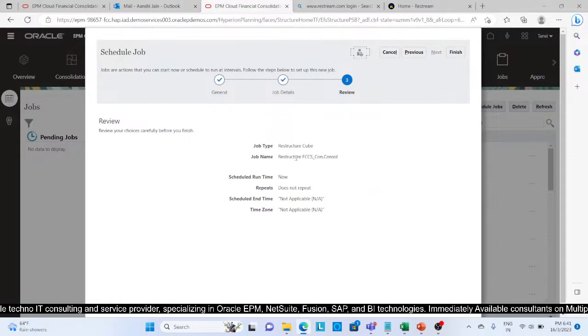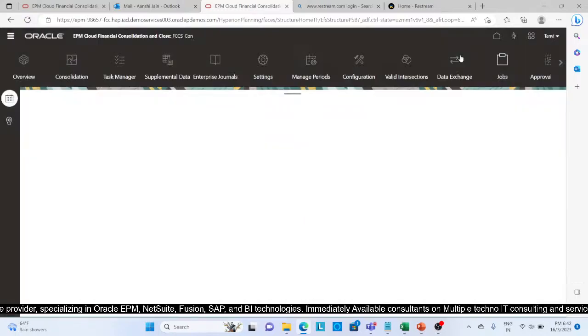Job type is restructure cube. I'm restructuring it also because all these measures help in reducing the time for consolidation, improving the performance of the application, and also reducing the size of the application. I will show you that also. The size of the application is also reduced by this option. Then job name, then schedule time, we schedule it for now, and then these are not applicable. Then we will click on finish.